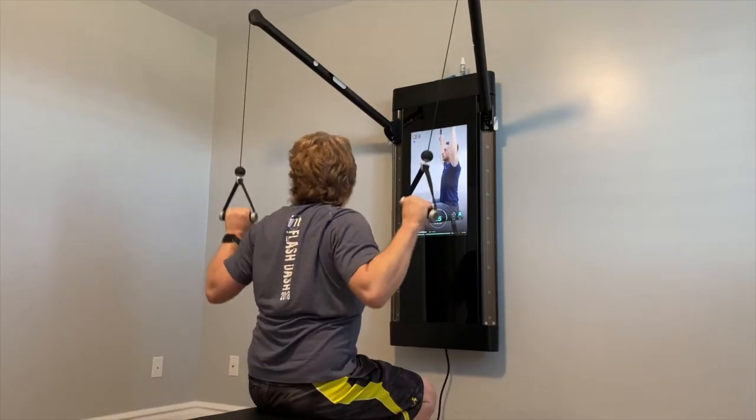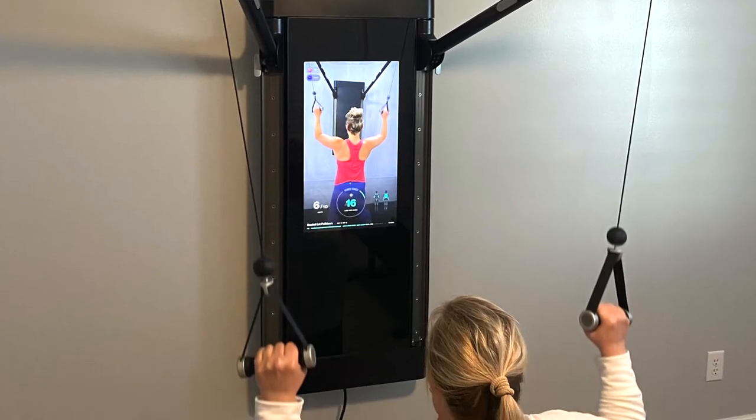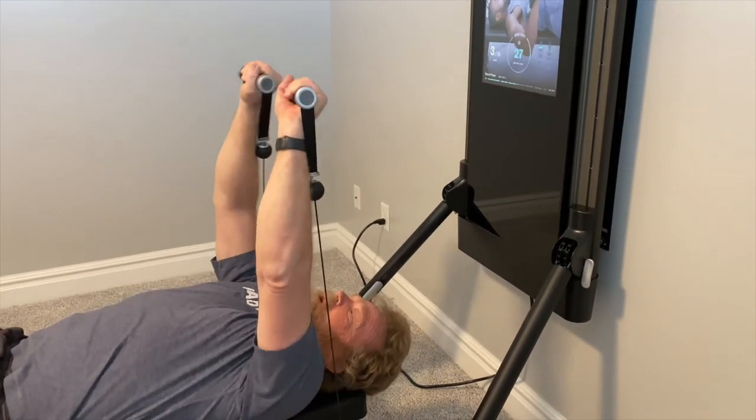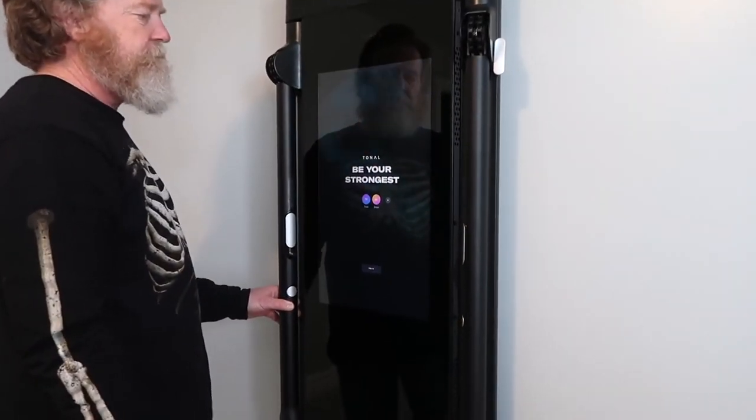Monday through Friday we work out, and in six months we'll let you know if it's helped. So far we haven't missed a day — it's actually been really nice. I can barely lift anything, it's pretty pathetic, but every day I feel stronger. Right now my arms feel like jello — that's because we just worked them out. It takes you through a whole weightlifting workout.